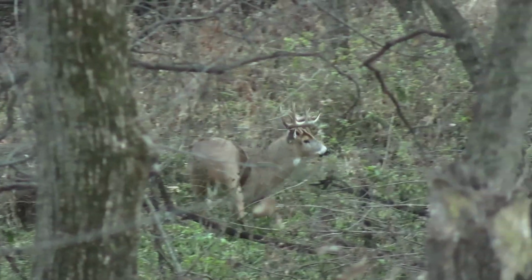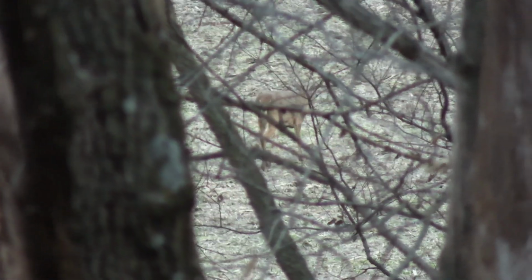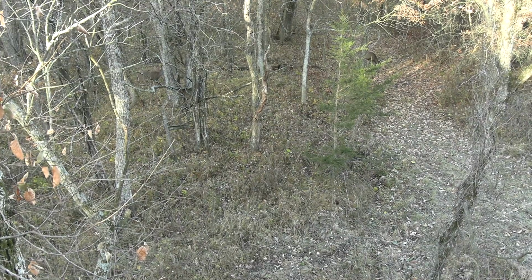So if I wanted to kill this buck on this hunt, this is where I'd be grunting to bring that deer in. So those deer were by me for, I bet you, a couple hours. And I just deleted all that footage, and this is later in the evening. Then that doe finally got up out of her bed and headed north, and that big buck followed. They're headed out to some corn across these cut beans.